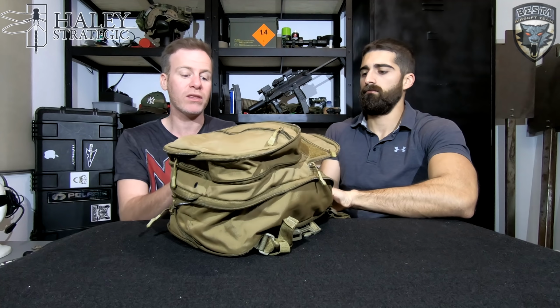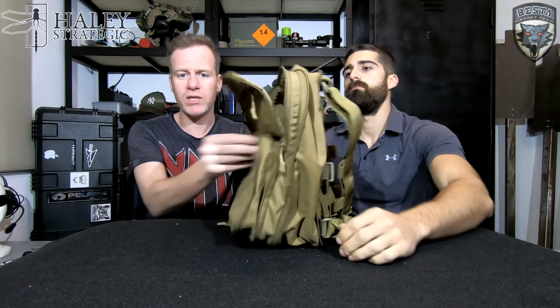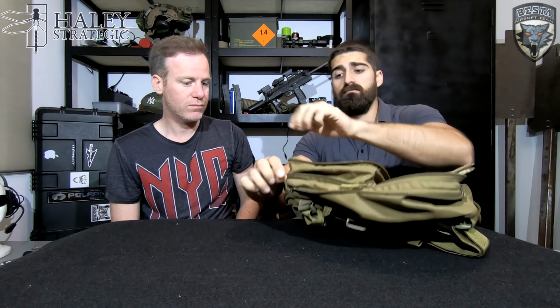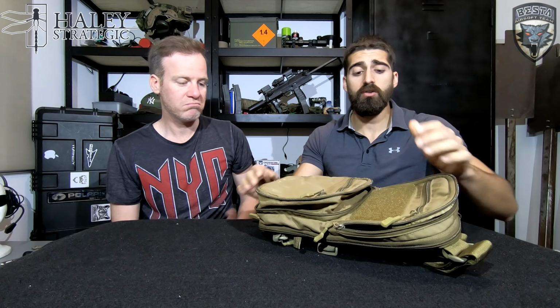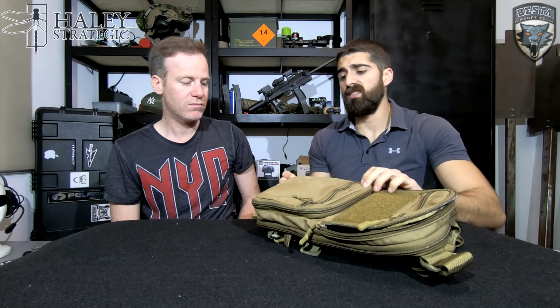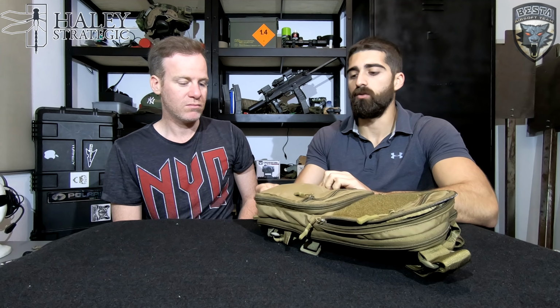And if you don't want to store anything, you can just leave it flat. So it's not just flapping around when you're not using it. You can always flatten it down. Yeah, it's nice to have that low profile option. Exactly. It goes really well on your plate carrier. But if you need, for example, if you're a law enforcement or military guy and you need to go on a mission and you need more mission essential items, yeah, you can expand it. Or if you don't, you just want to run your hydration, you can leave it at the flat configuration and you're good to go. So I think it's a really nice idea. I think it was one of the first packs that I saw with this feature. I don't know if there was another one before it, but yeah, really nice idea from Hilly Strategic.